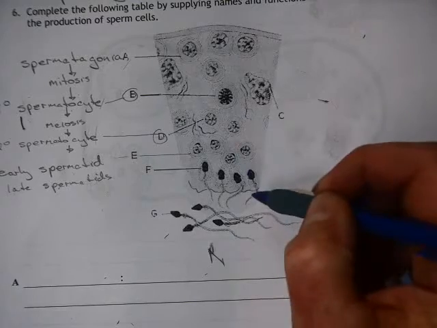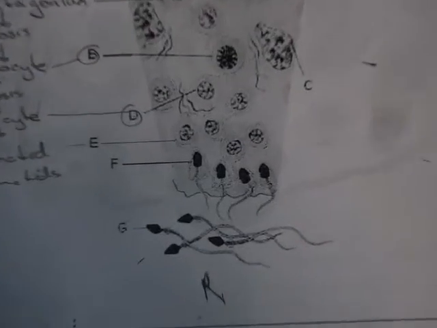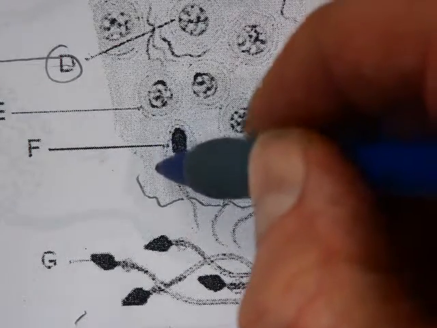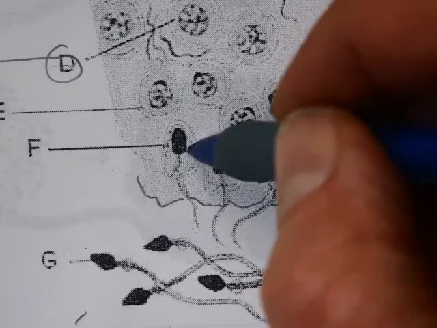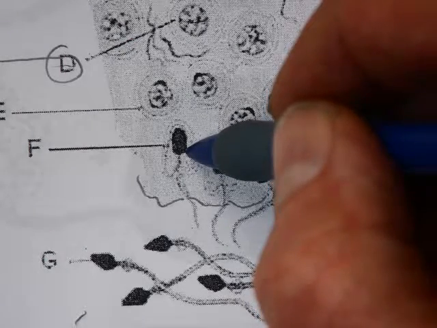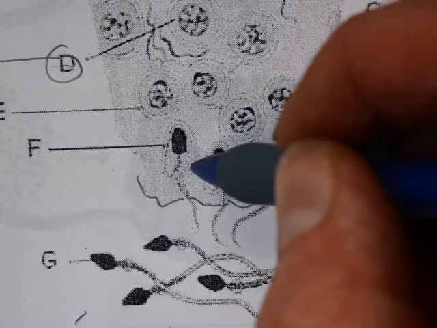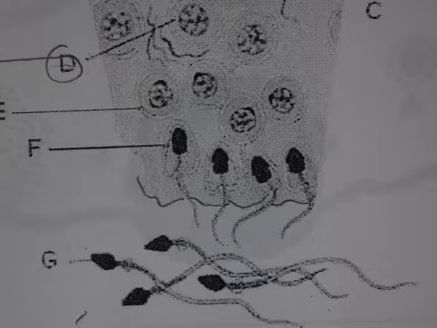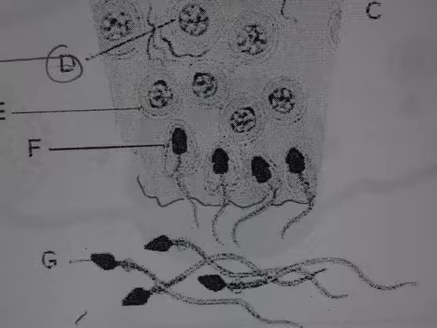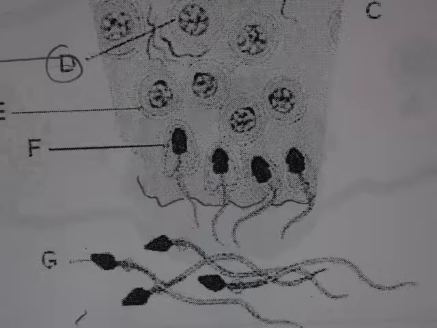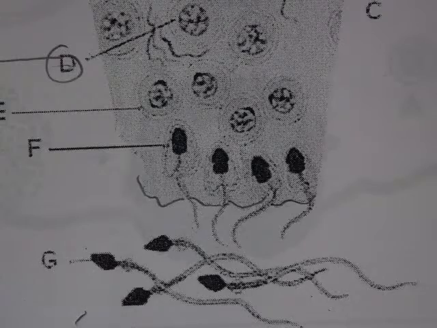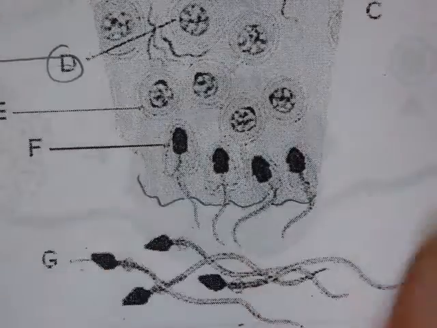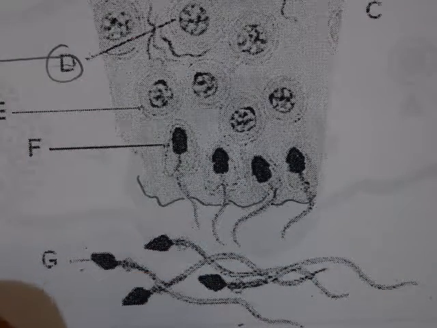But if you look really carefully, let me zoom in a little bit more. If you look really carefully, the head of the spermatid is malformed at this point. It needs to lose some cytoplasm and stuff like that. Remember we said yesterday that the sperm cell is really like a stripped down dragster. So it has to get more streamlined is the point here. And so once it gets to this point, they are considered the sperm cell.